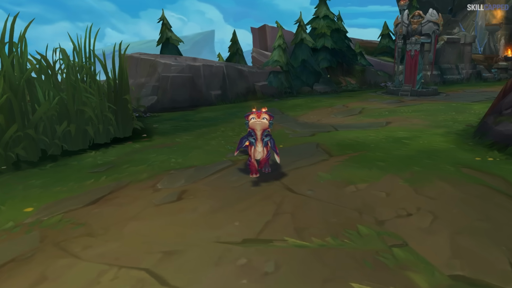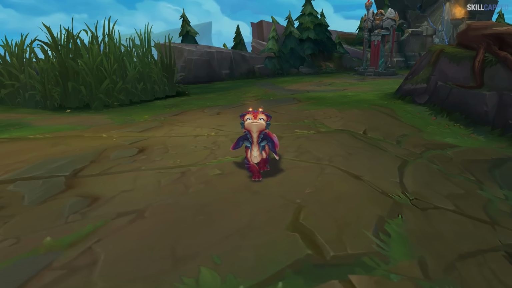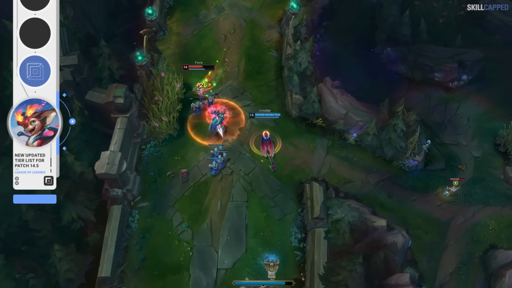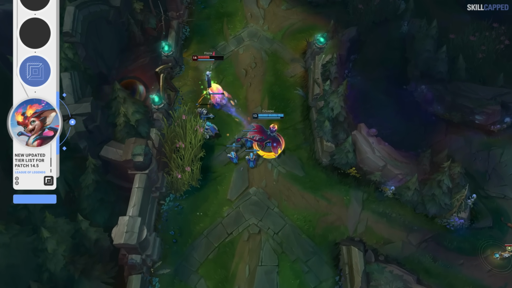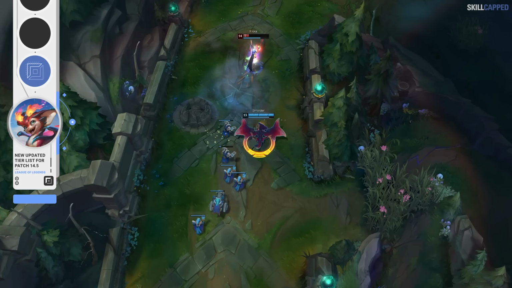As if this champion wasn't already high priority enough, the 14.5 Smolder changes have taken him to another level. The changes were supposed to be neutral adjustments, but they've turned out to be extremely positive and have provided Smolder with a massive win rate spike for top, mid, and ADC.